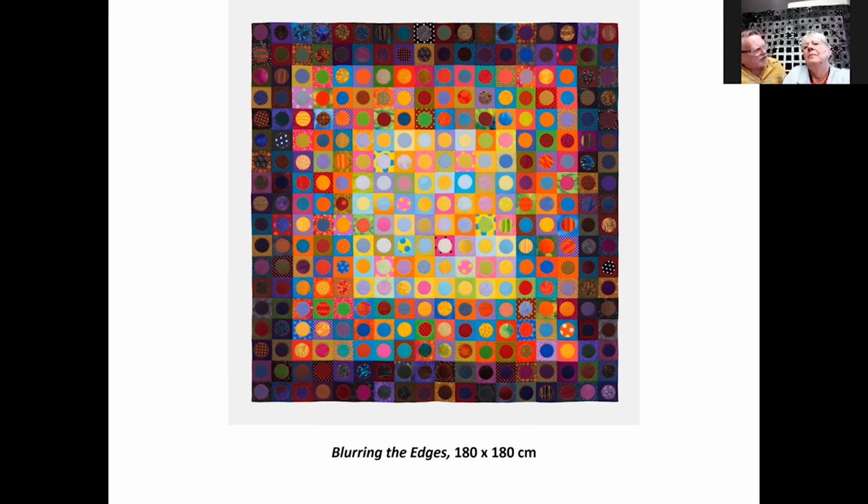So what have you got to say about this one? Nothing much. It's just that I like it. And it won Best of Show in 2018 in Canberra, which was really nice. And I really like the way the colours dance in this quilt, with the dark on the outside going right into the light colours in the middle. Even though the centre is quite pale, it's still quite vibrant with the colours.